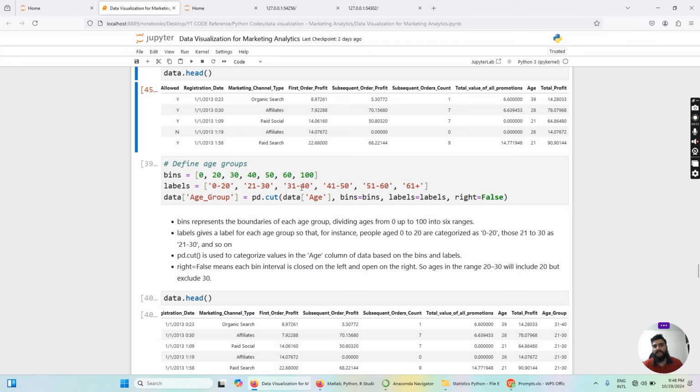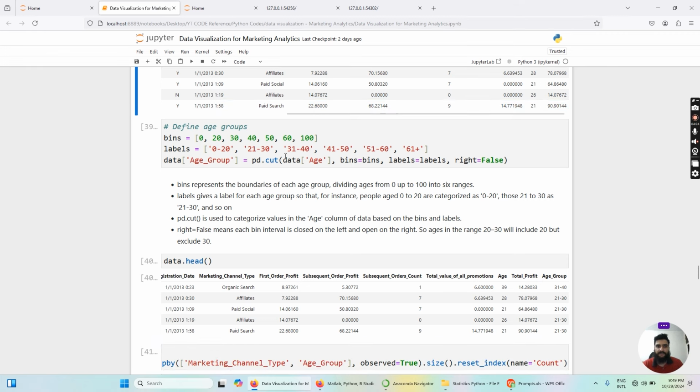So label will be used to fill the new column, where the value of that label will be selected based on what value is actually present in the age column. That being said, after defining bins and label, we are going to use the pandas function cut here. We are passing multiple input arguments to that function.